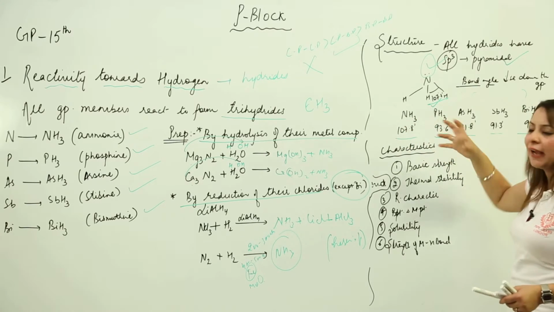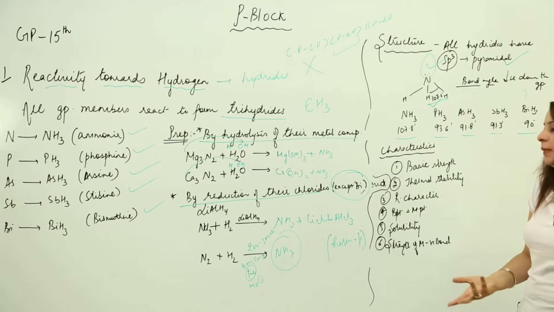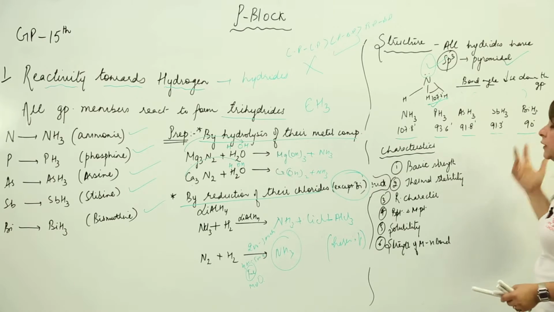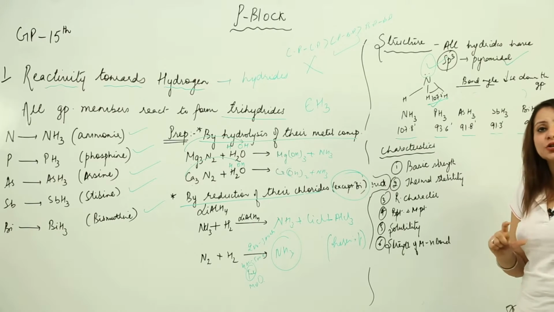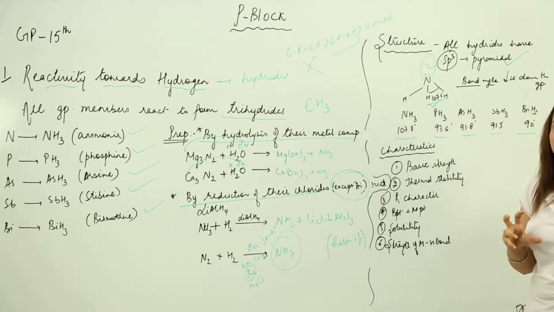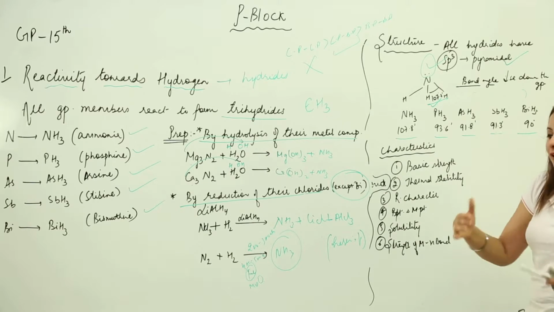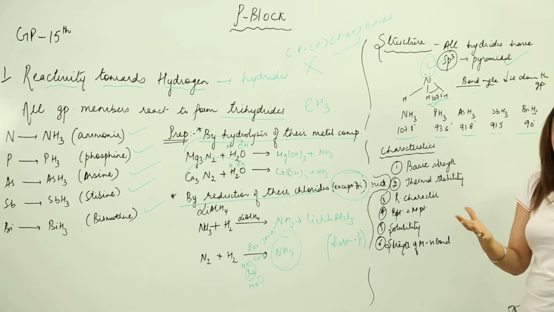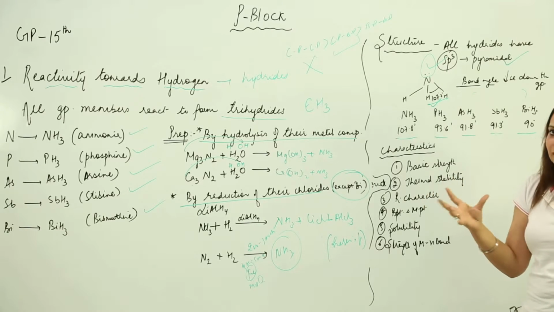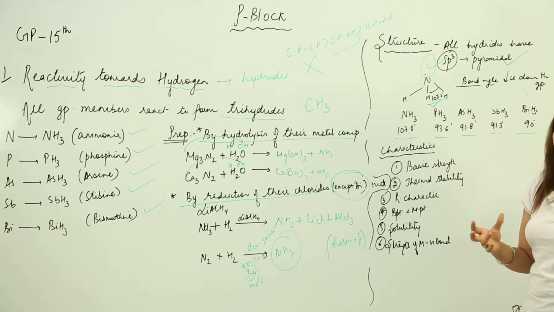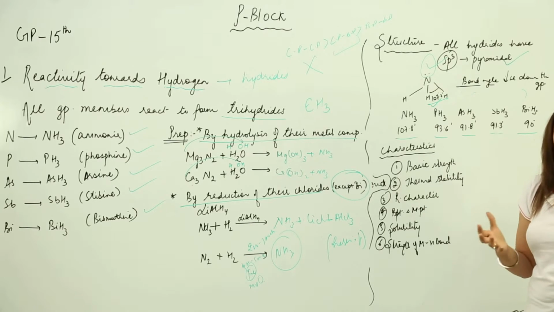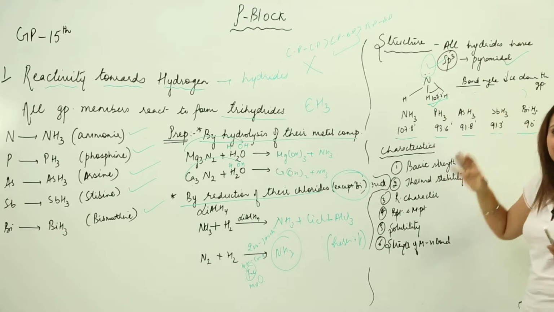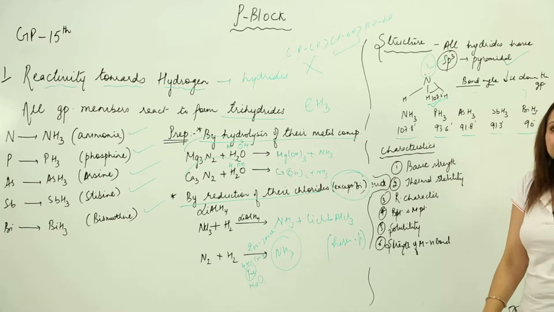Here the hydrogen size is again comparable, phosphorus is bigger but still comparable. Arsenic is bigger, antimony becomes much bigger and bismuth is much bigger, but the size of hydrogen remains as such. So if we talk about the repulsions, repulsion goes on becoming minimum because the size of the atom is increasing but the hydrogen size remains the same. So the magnitude of repulsion seen in this case is not as much as compared to NH3. That is why the bond angle is decreasing, meaning the bonds try to come closer to each other.